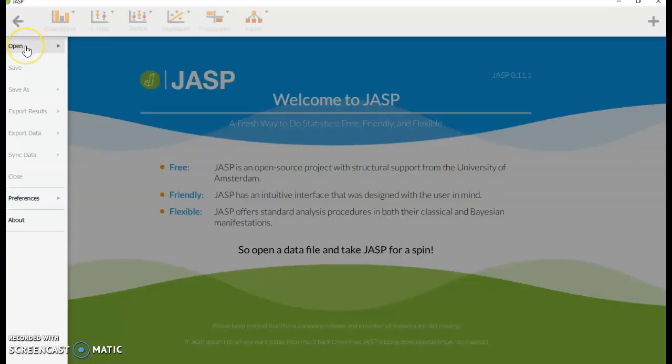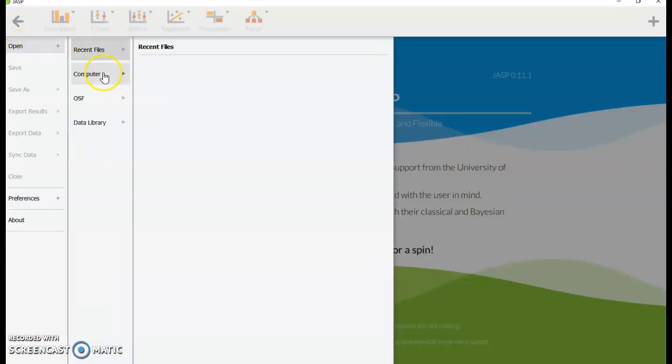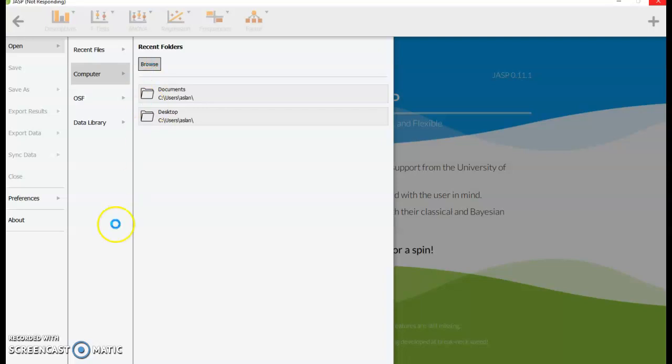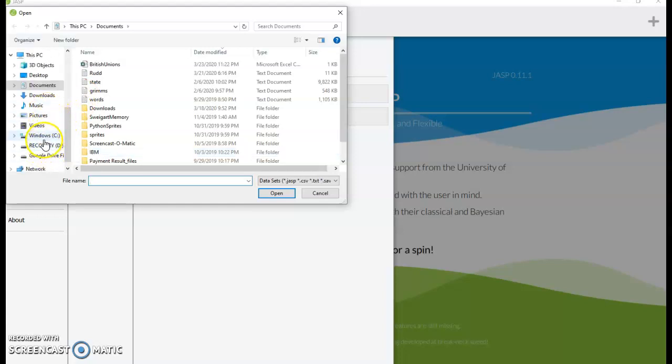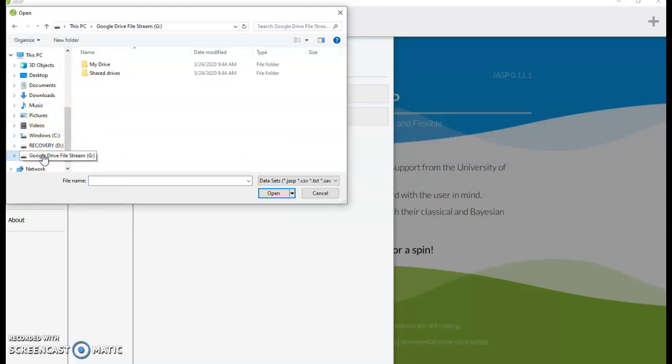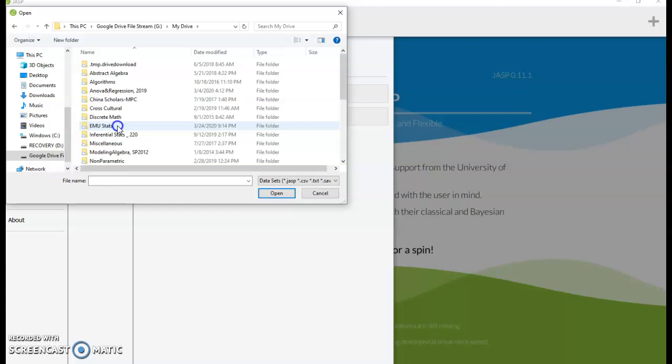Now, it'd be nice if we didn't have to go through that whole process for each individual predictor. So what I've done now is I got JASP, and I'm going to look on my computer. I'm going to browse, and hopefully I'm going to find this data set that I'm looking for. If you haven't gotten into JASP yet, now's a great time to start. Ideally, you want to be using JASP and Excel, a combination of the two. I'm going to pop onto Google File Stream. I would fast forward this generally, but I do want you to see the whole process of pulling a file in.